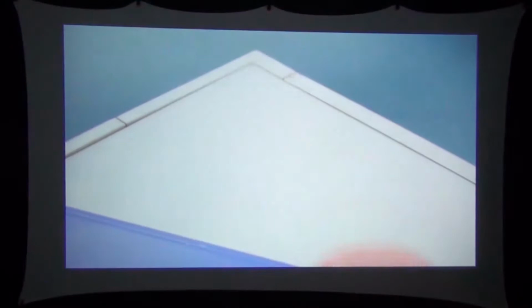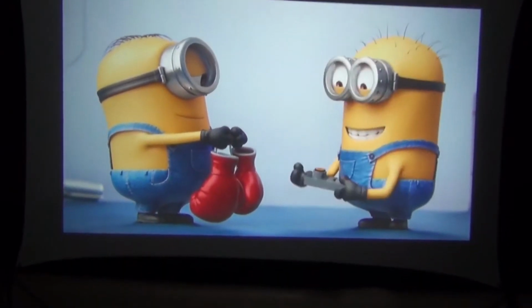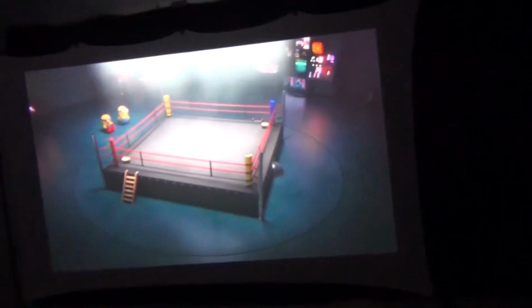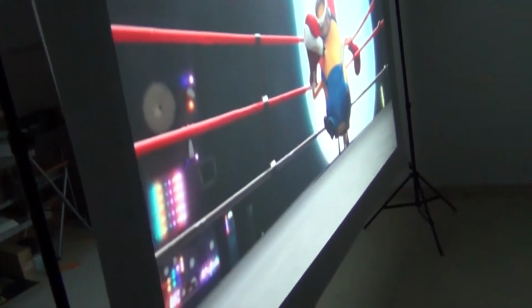So here you can see the Spandex projector screen produces a really good image, but that's only half the story. Check this out. If we pick up our camera and walk around behind the screen, you can see that the Spandex projector screen can also act as a backlight screen. That's like getting 2 screens in one.